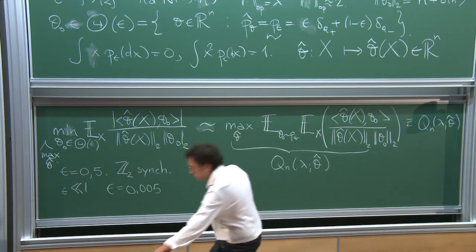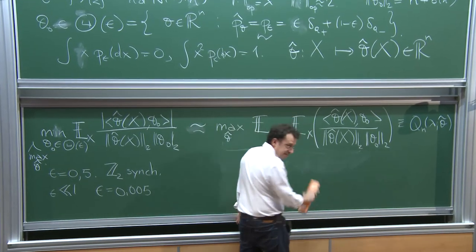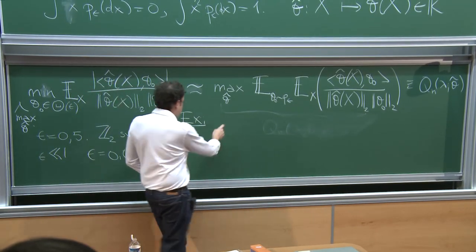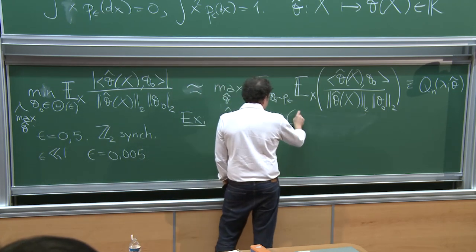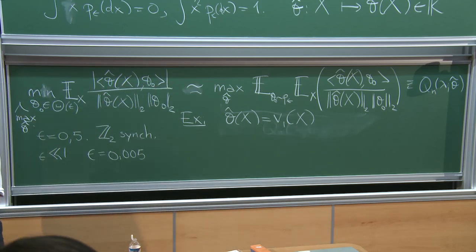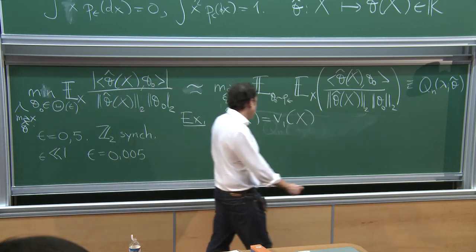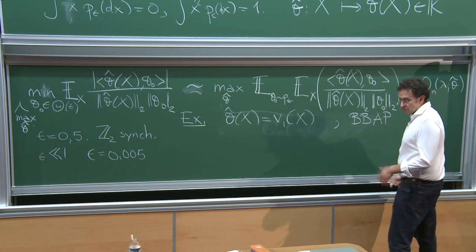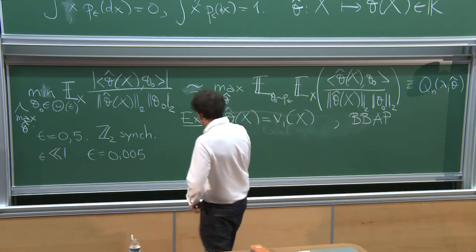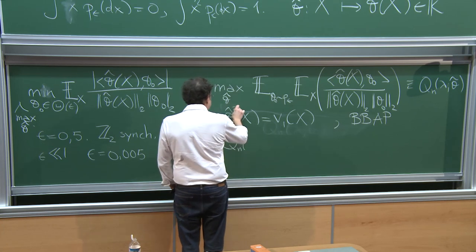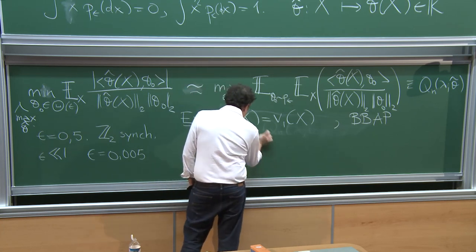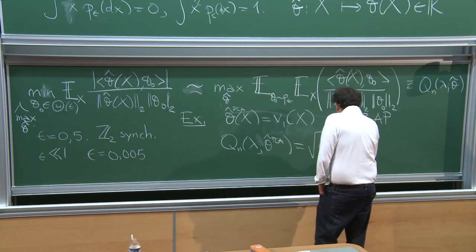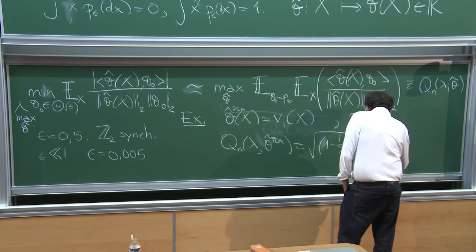To check that we understood the setting and the problem, a special estimator is the spectral estimator that came up already in Laurent's talk. You just say theta hat of x is the first eigenvector of x. In this case there is a well-established theory, random matrix theory. In particular, these results by Baik, Ben Arous, and Péché tell us exactly what the value of this is in the large n limit. Let's call this the PCA estimator, principal component analysis. It tells us that Q_n is square root of 1 minus 1 over lambda squared, positive part, plus small o of 1.